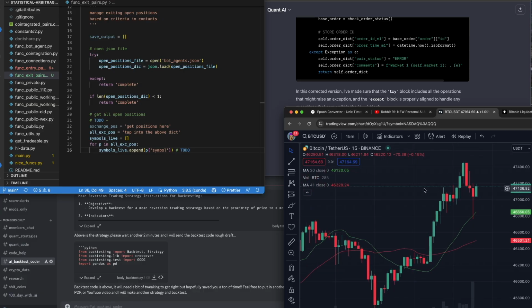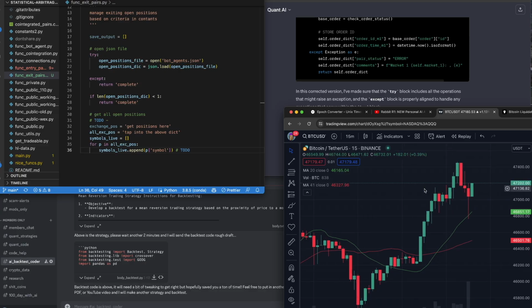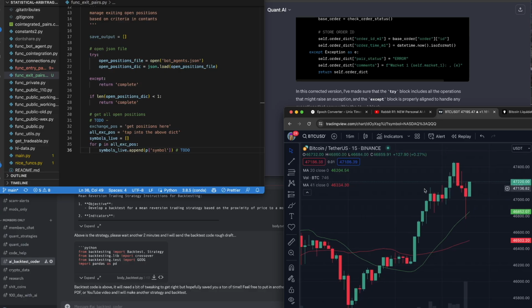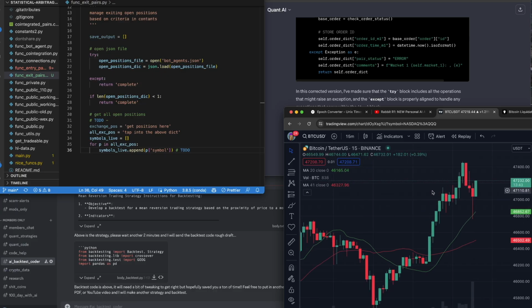Really curious to see how the first day of Bitcoin ETF works out for the market. Curious to see if it's going to be the inflow everybody talked about, but we'll see. I think there should be a lot of inflow, but I'm not trying to bet on it, so I just have my algos trade it for me.